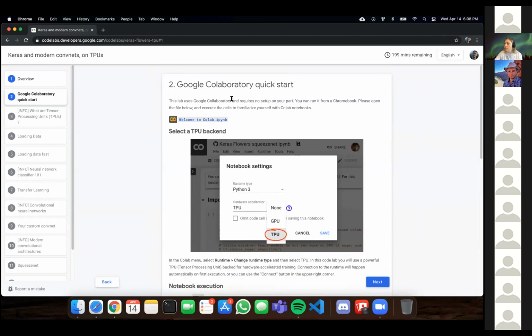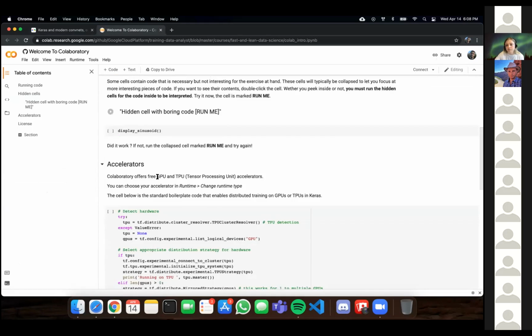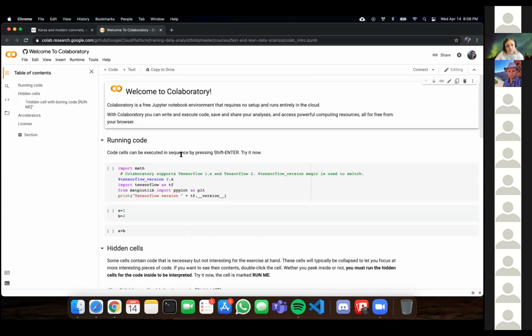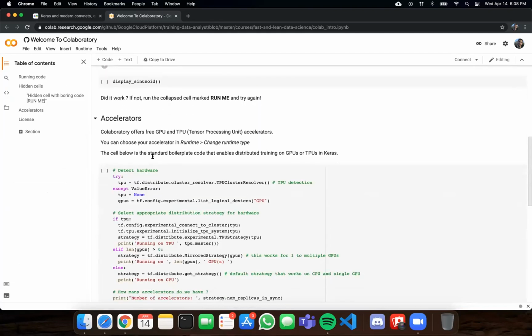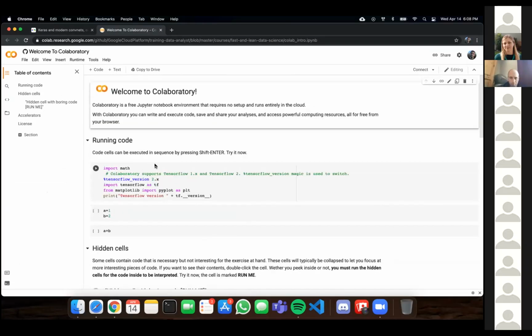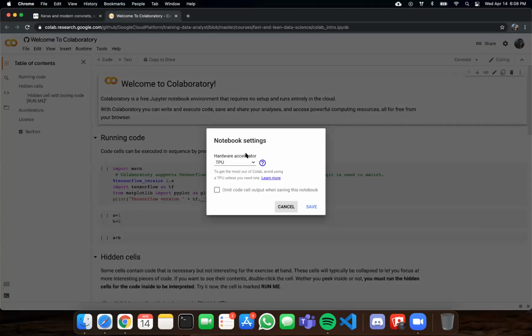For everyone who hasn't used it before, we're going to use Google Colab. If you see here, you can just access Google Colab. Hopefully you're looking at my screen. Essentially, it's a Jupyter notebook, as you might have seen before. It's covered by Google and it's on the cloud, so you can run code on the go, and it's pretty cool to use. One thing that's really good about Colabs is that you can use GPUs, or in this case we're going to use a TPU, for free.